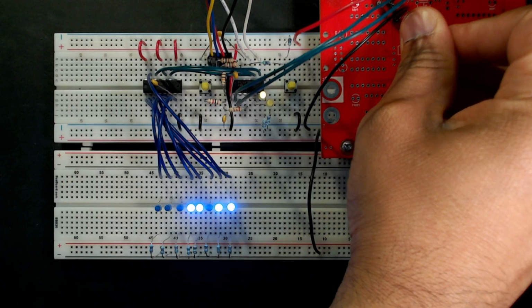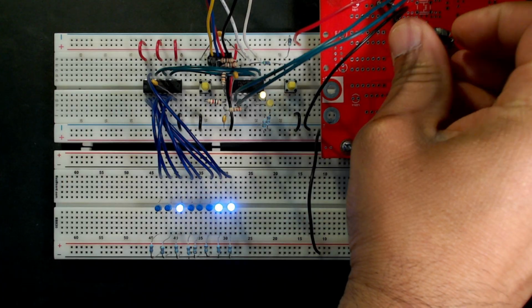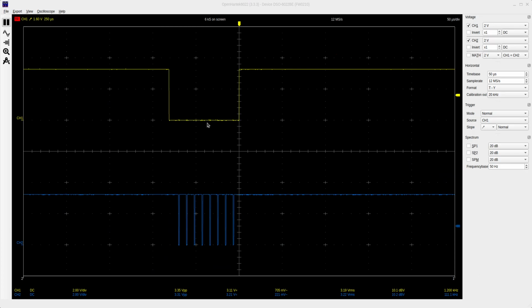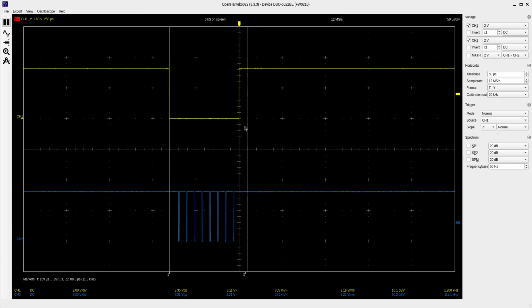Okay, look at that. We are sending discrete 8-bit values to our indicator. Let's take a closer look at the actual signals that are being sent. On the scope, the yellow line is the storage trigger and the blue line are the shift clock pulses. Because I only have 2 leads on my scope, I can only show 2 signals at once. And these 2 signals are the important ones because it tells us how long the entire communication takes.